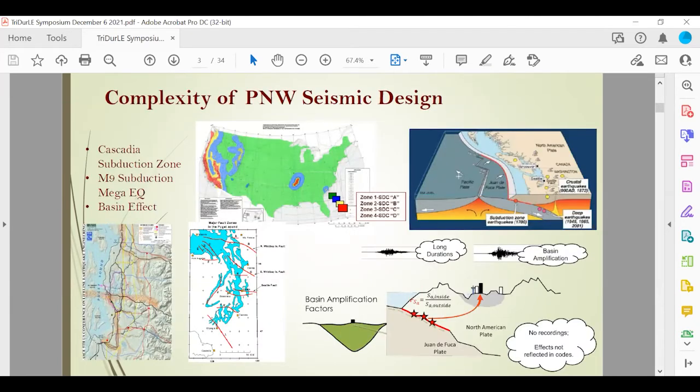So moving on, the seismic in general has its own complexity, but especially when it comes to the Pacific Northwest, it has some complexity related to the region. We are dealing with the Cascadia subduction zone, and that could create a massive earthquake as well as tsunamis, similar to what we saw in 2011 in Japan. We do have some local faults as well as some liquefiable soil. We are in an Alaskan glacier basin with deposits, so the soil is not as good and as reliable, and it is also subjected to liquefaction.